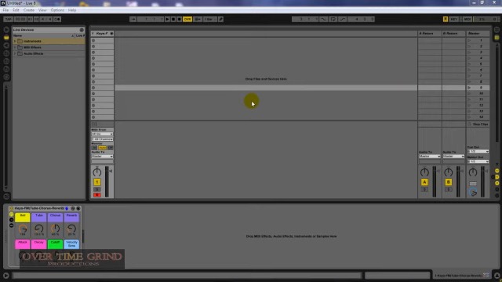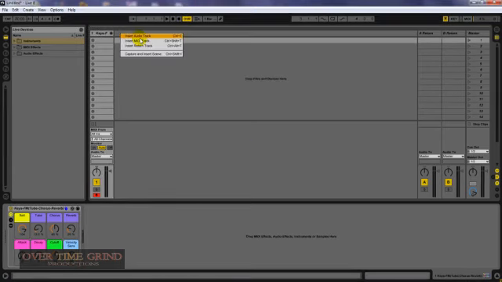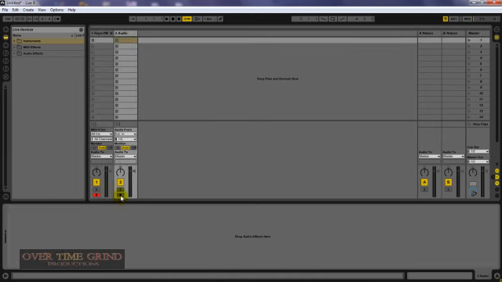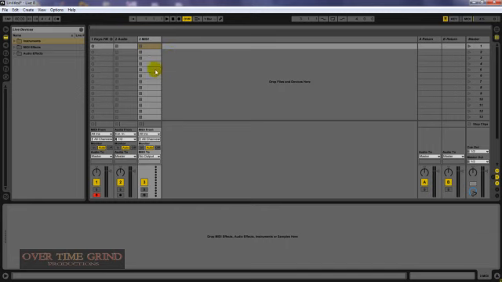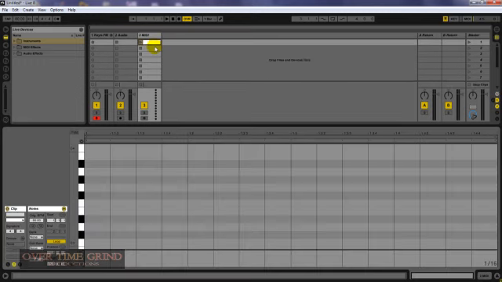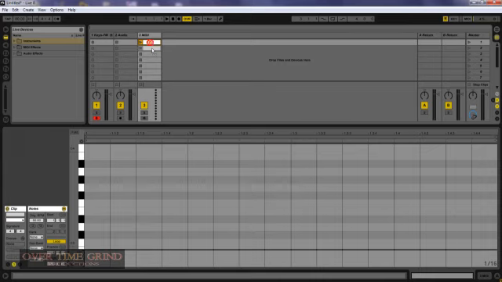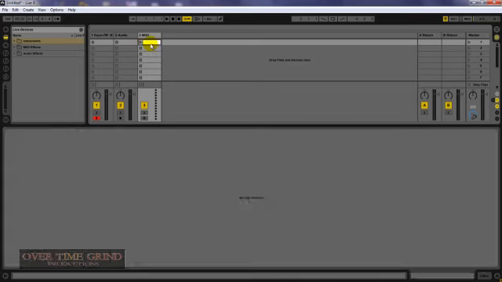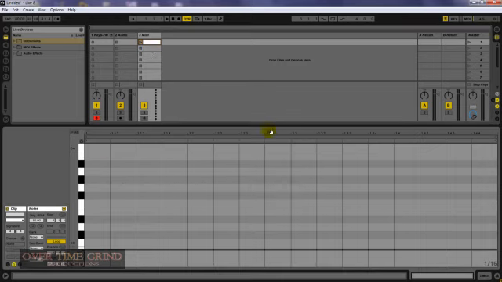All right. So this right here is what you call your clip view, this window right here. You can right-click to insert audio tracks. You can record right here, insert a MIDI track, and if you double click, that's how you create clips. These things right here are called clips. This is your clip window right here.